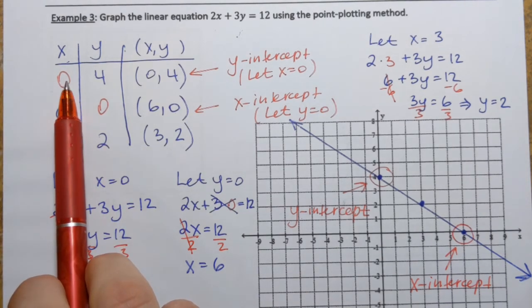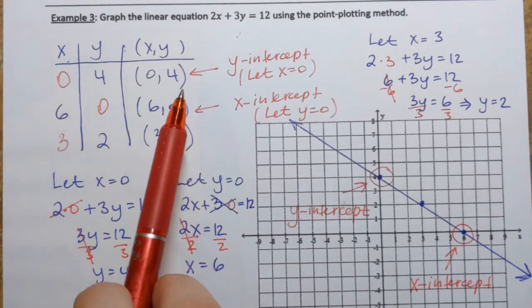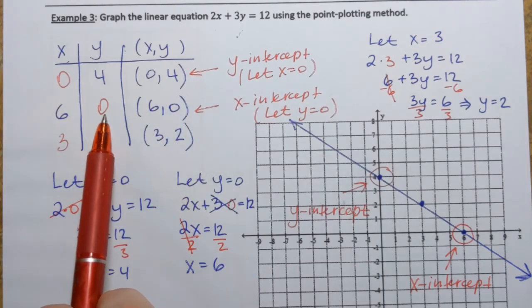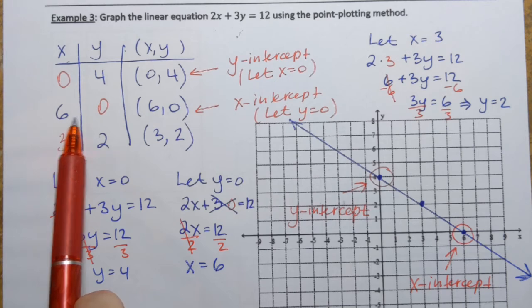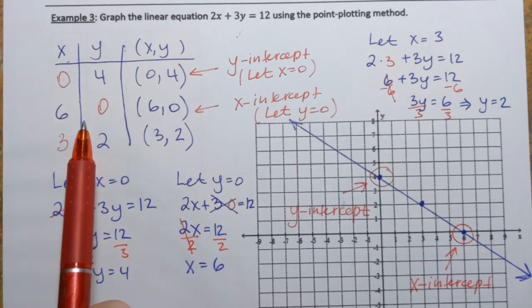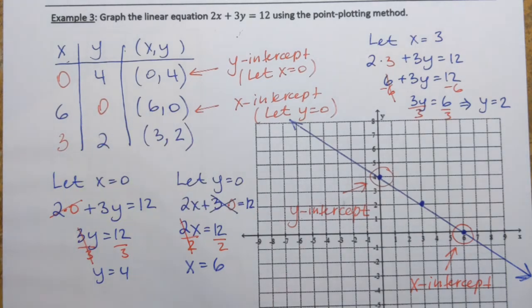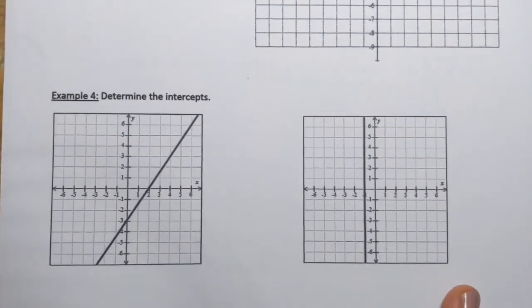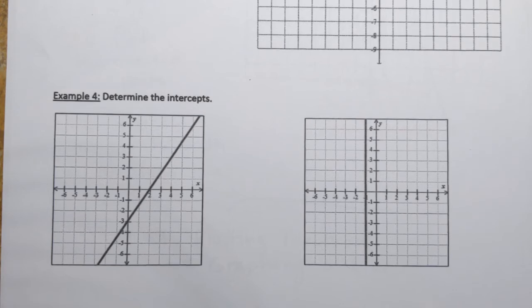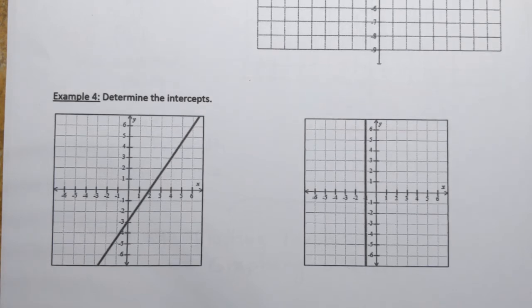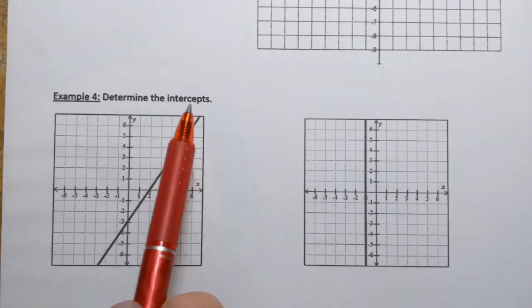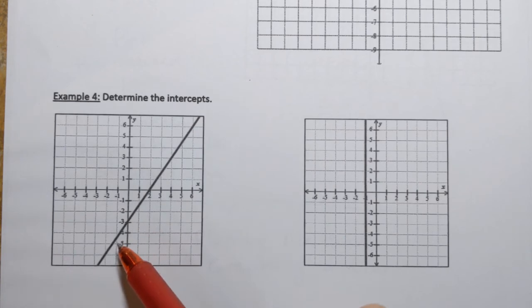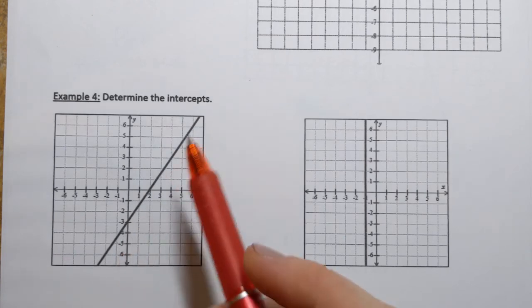You let x be equal 0, find y. That's how you're going to find the y-intercept. And then you let y be equal 0, find x, and that's going to be your x-intercept. Let's just practice that a little bit more. I have 2 pictures here. They're already graphed, but we just need to determine intercepts, locate them, by looking at the graphs. So once we read intercepts, we right away have to look where the graph crosses the x and y axis.